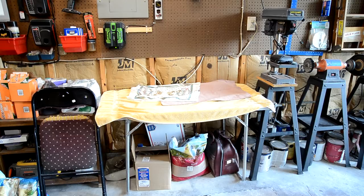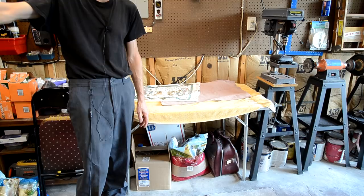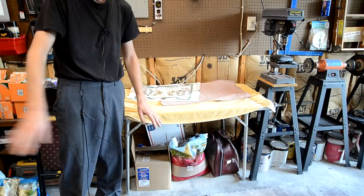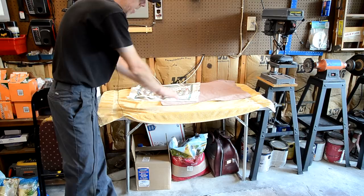And what this table will end up being is, as I start to restore the dirty parts that are on the other table, I'll lay those parts out in the appropriate spot on this table, so that by the time I am done restoring all the parts, the table over there by the rotisserie will be empty and all the parts will be organized on this table and ready to go onto the playfield.